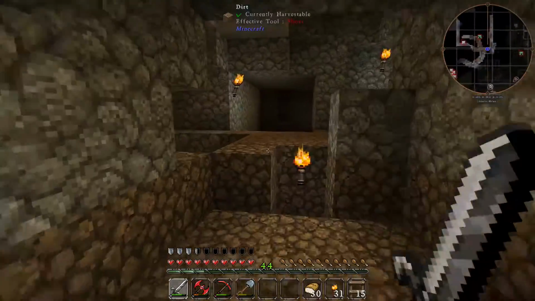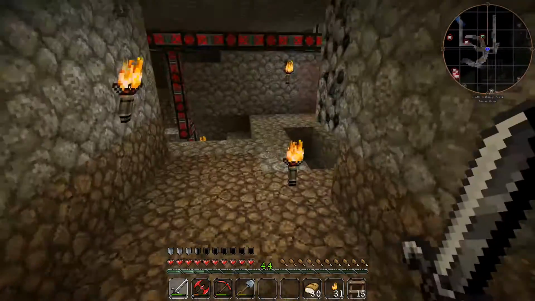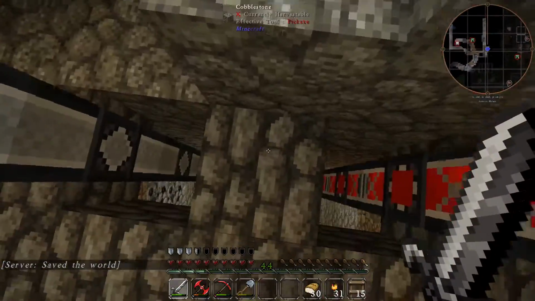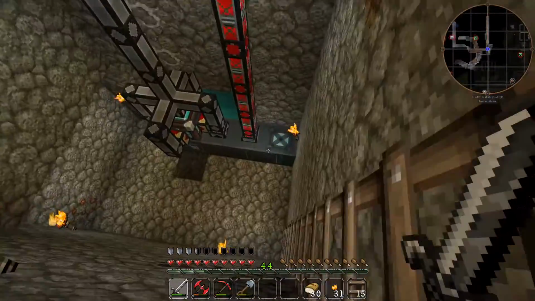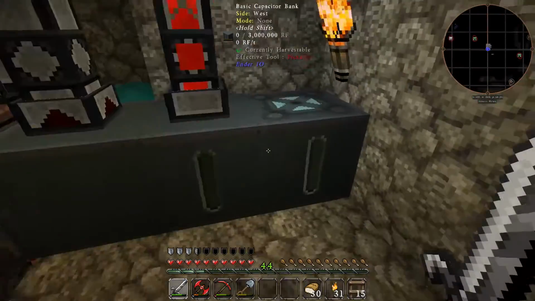Wow, he's got cables going everywhere down here. Oh, and there's a creeper around, so we'll want to be careful to avoid that because we don't want to blow up any of his stuff. Not yet, anyway. Oh crikey, there's another ladder going down here. What's this? Some kind of secret underground base.